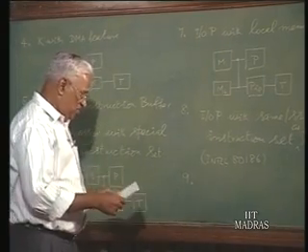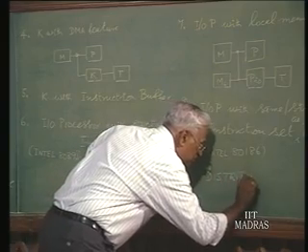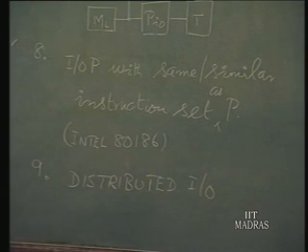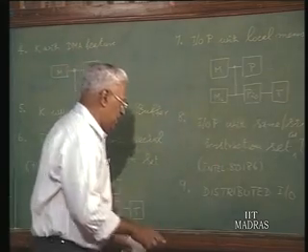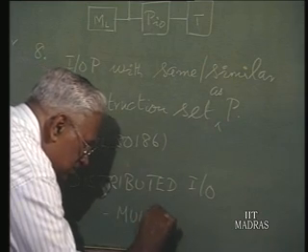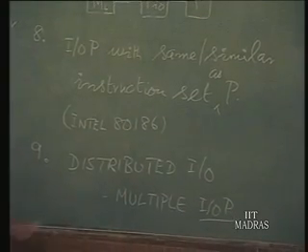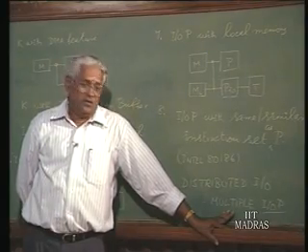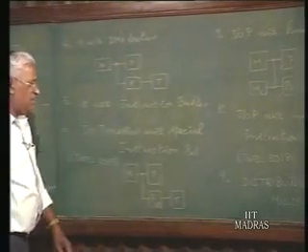So, in other words, we can talk about the ongoing thing, or what is still evolving, as something like distributed I/O. In the sense that you are not having one I/O processor, but you are having multiple I/O processors. When I say multiple I/O processors, it is not just n copies of the same processor. Each one can be a different one. So, that is what we are having even now.